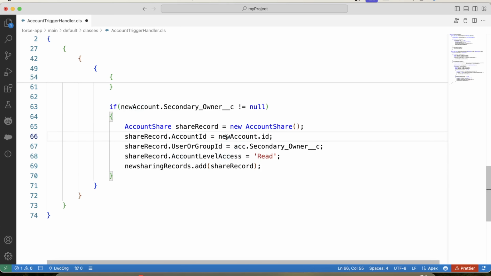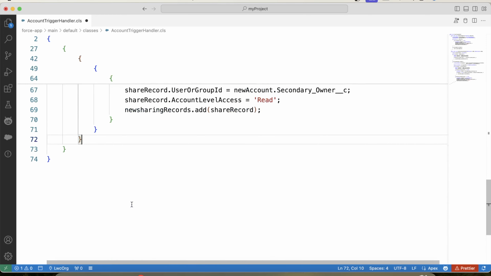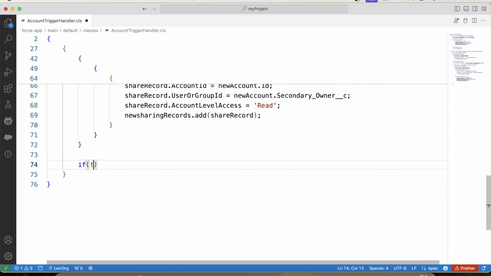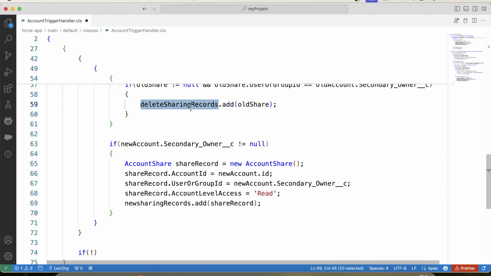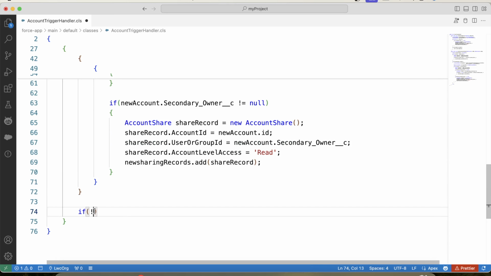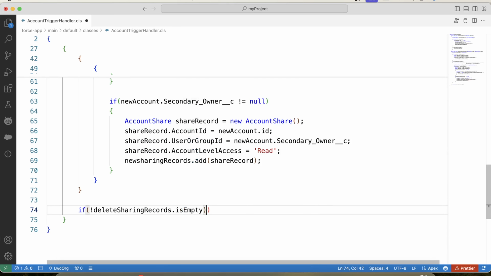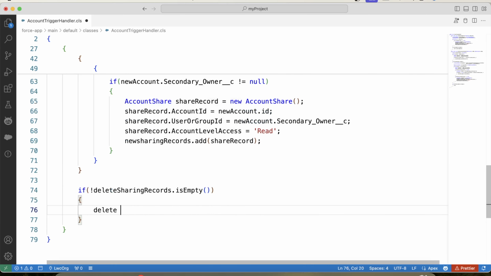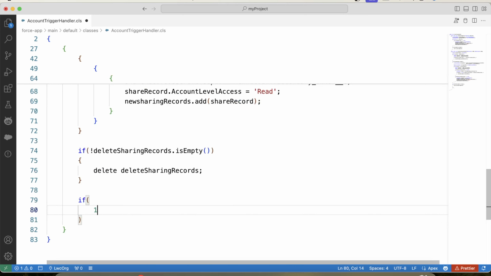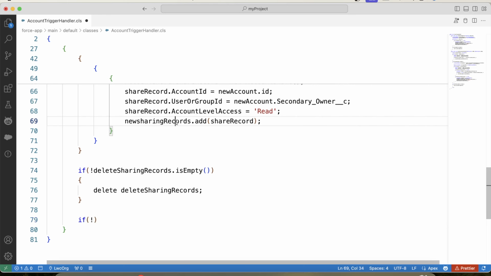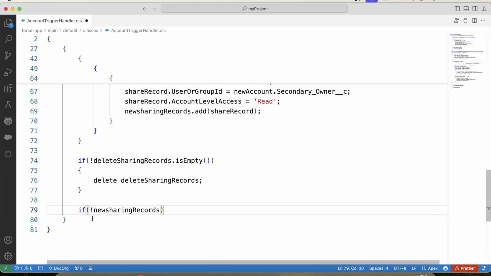We just need to change the account name. Here apply a null check on both lists, is empty. This one is for delete, and this is for the new sharing record.